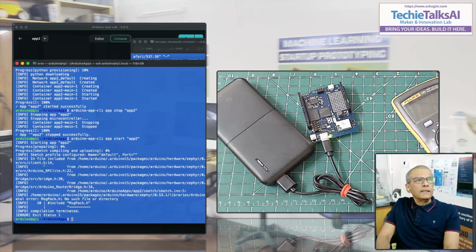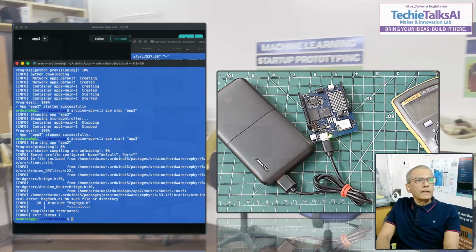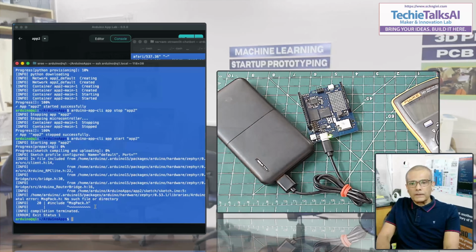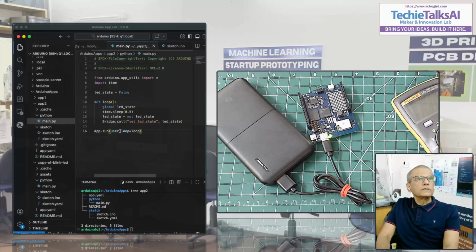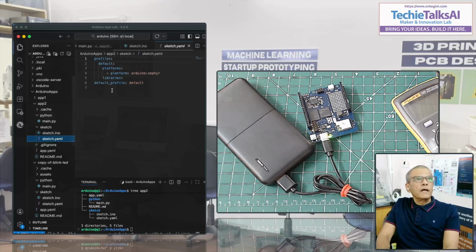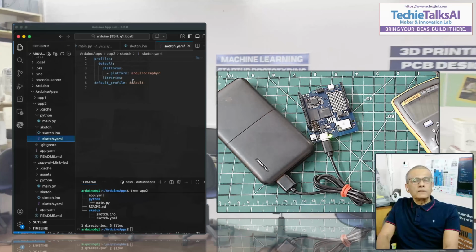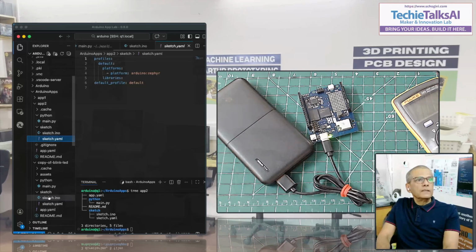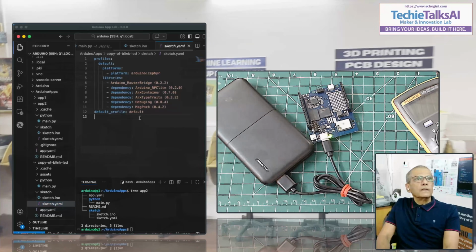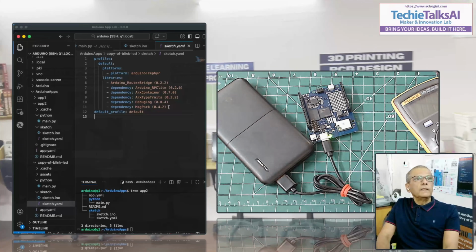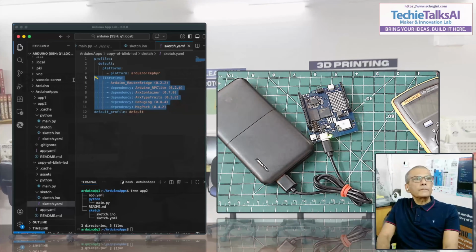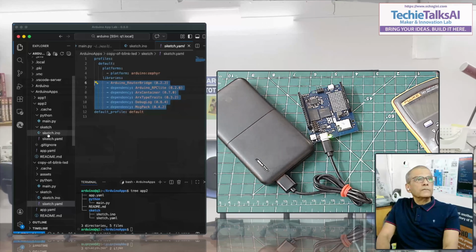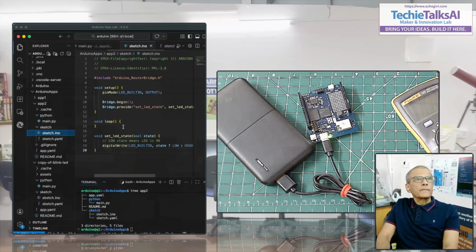But see here, it is giving error. This msgpack.h not found. So if you look at the VS Code, sketch.yaml has no dependencies. So what we need to do to ensure that this works is, you need to provide the libraries needed for our sketch to work.